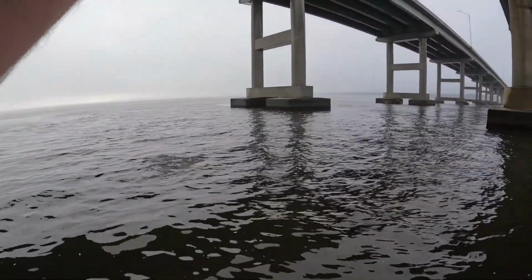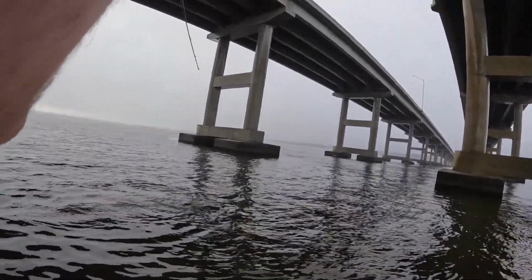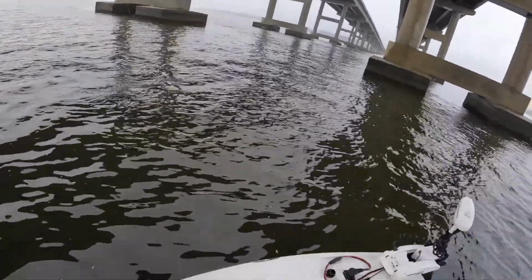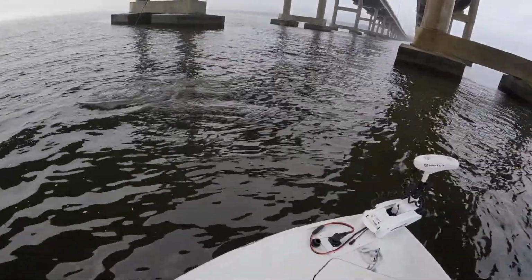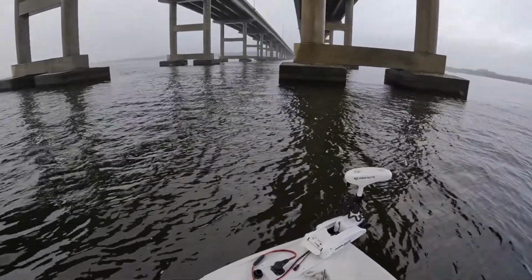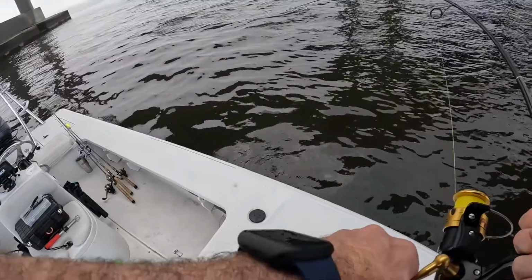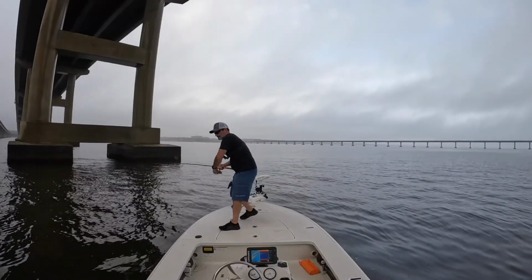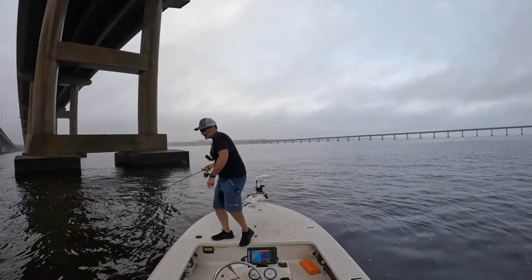Boy, that drag is screaming. Nice, that is a stud bull red. Dude, this is awesome. If he does not break me off. We're gonna drag him out from underneath this bridge. What a bull red, man. Goodness. This dude's probably 50 inches.